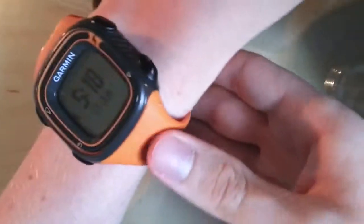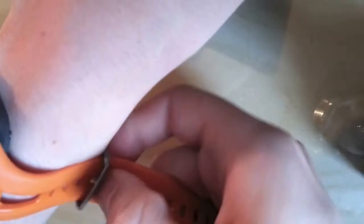Has a bit of wobble, but that's only a bit of play to keep it comfy, and you really don't feel it when you're running at all. It doesn't bounce around like some watches.